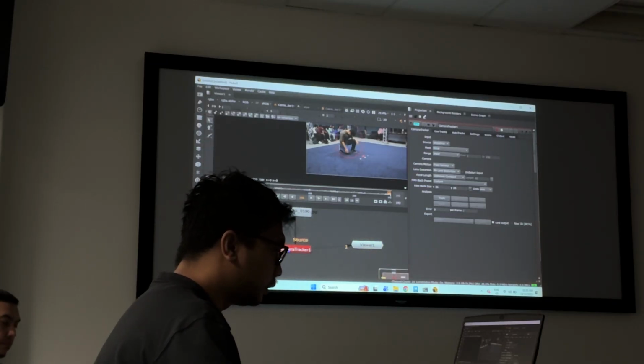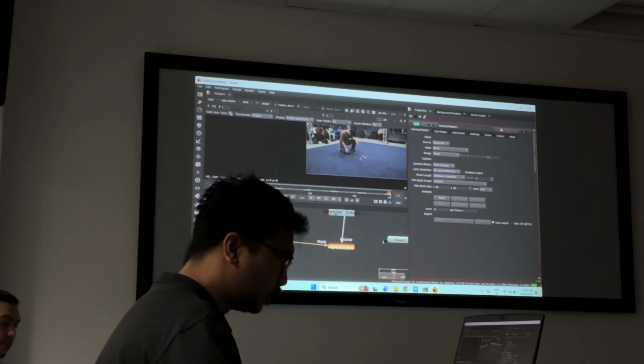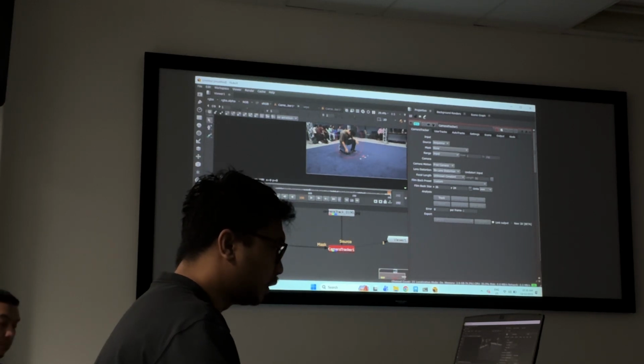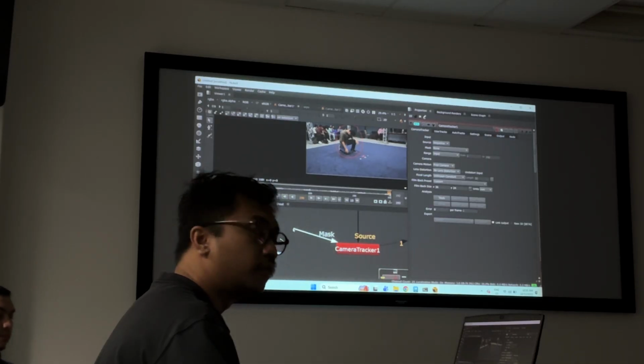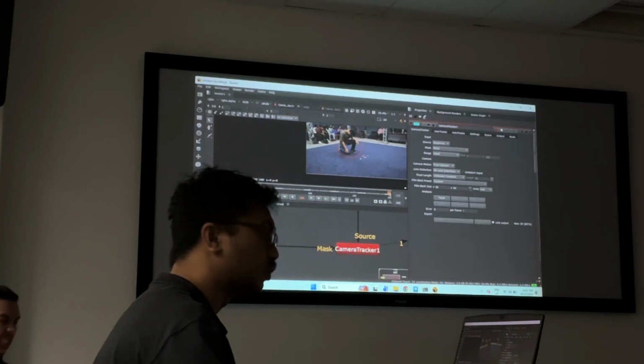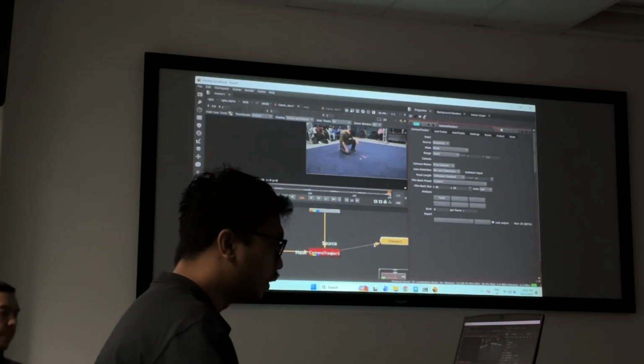Okay. So next, after you attach this to the shot, there's a mask. It's hidden there. This one little arrow over here, which is the mask, connect back to the roto. Okay. So view from camera track.